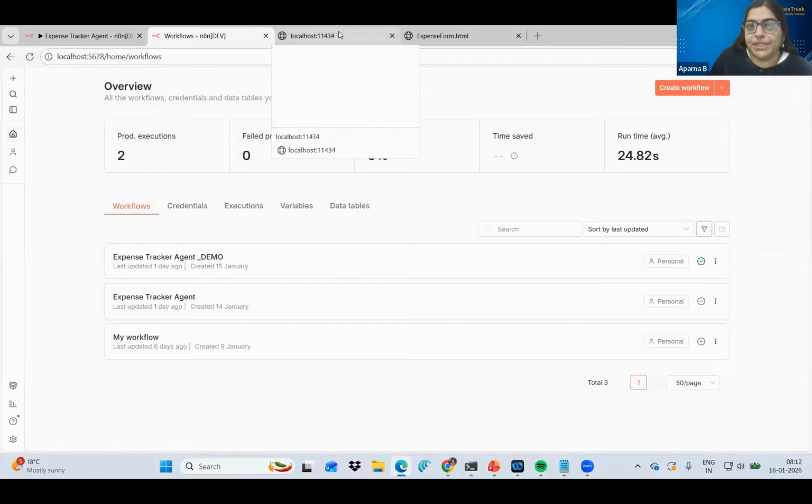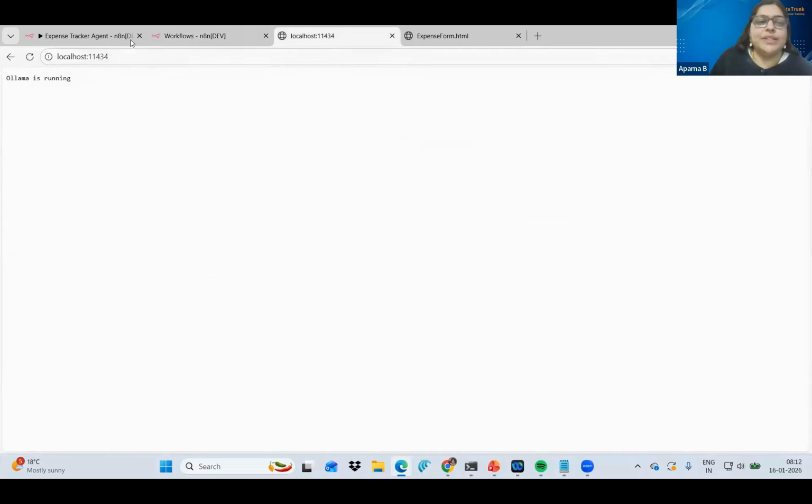The other aspect I was mentioning, Ollama. This is how you figure out: once you go to localhost 11434, it tells you whether your backend LLM model is running. One other tip at this stage is that once you have downloaded Ollama and then downloaded Llama, whichever LLM you want, they keep running continuously as background services. You don't need to restart them or make them active. They are constantly available to N8N whenever it wants to call them.